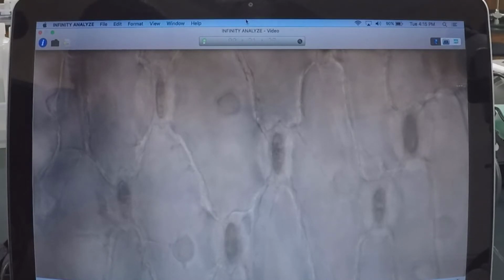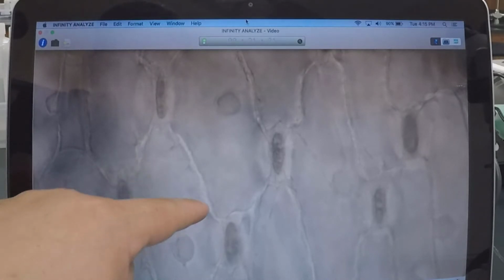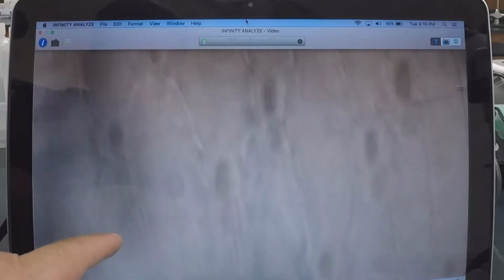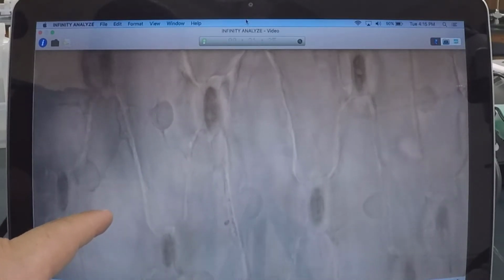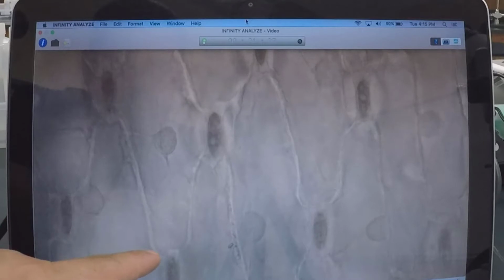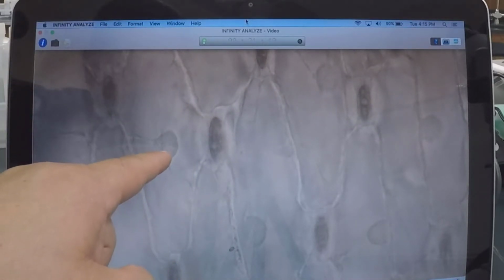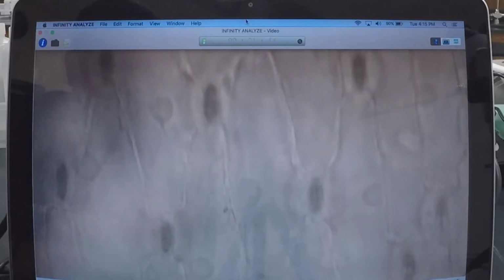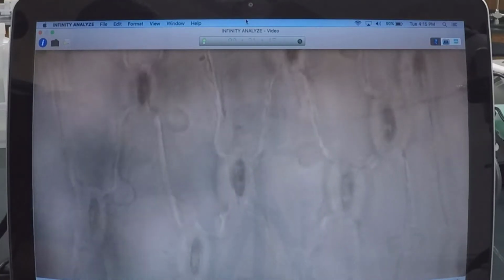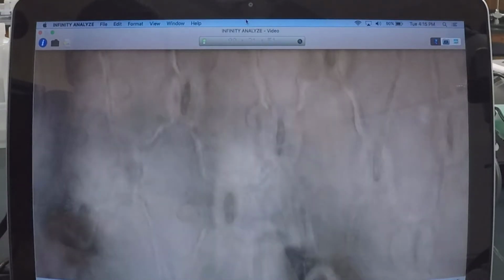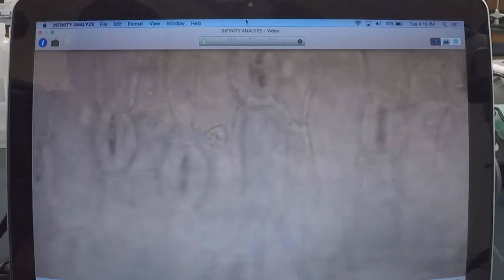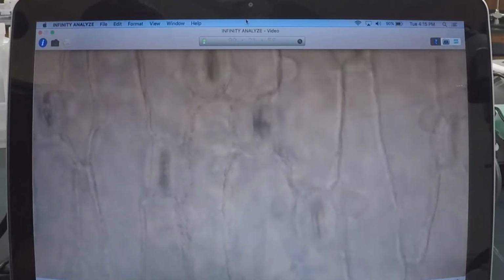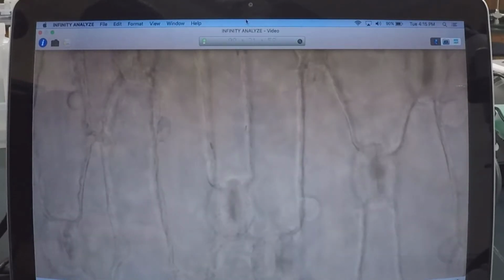Here's a good example. It's kind of difficult to see these, but these are rectangles. Again, these are a bunch of cells stacked on top of each other. But here's a cell right here, and you can see a nucleus in it, and there's another nucleus and another. So there's quite a few nuclei here in all these cells. By the looks of it, each one has its own. Okay, now if we move back into the region, just a little bit over, here you can see these rectangular shaped cells.